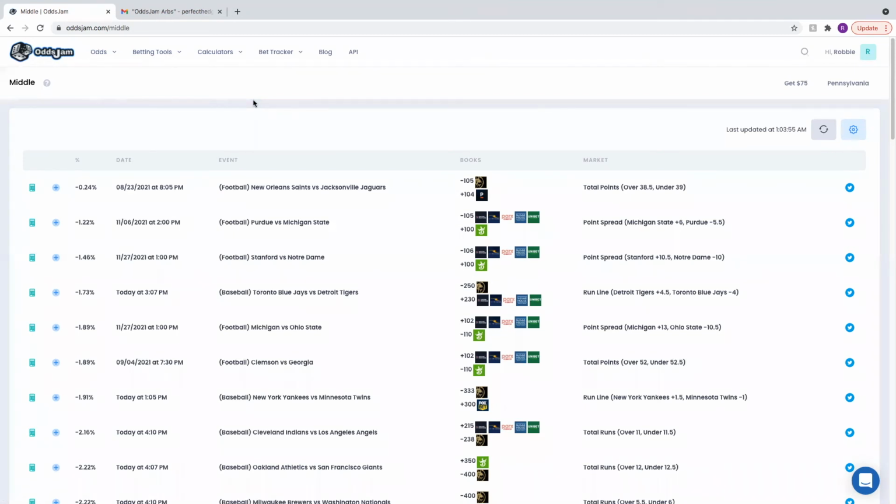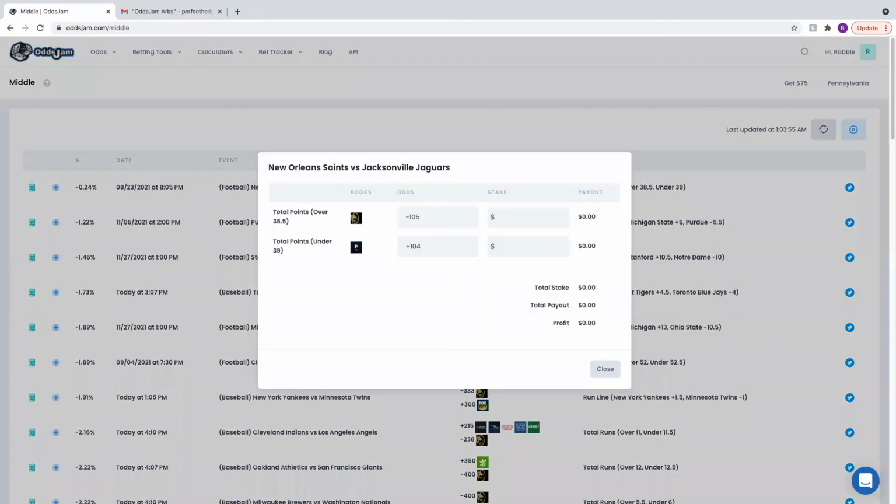So you're locking in a small profit, and you're able to root for a specific scenario where you can win one or both bets. That's the advantage to middle betting, where you get more of that chunk play, where you get the over 38.5, but you push the under 39 if the total ends on exactly 39 in this scenario. You win one side and push the other. So it's really just as if you only bet on one side.